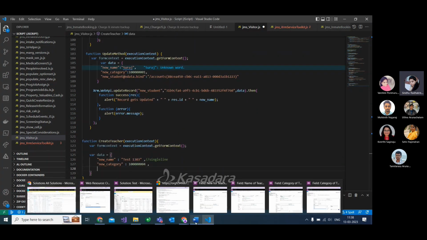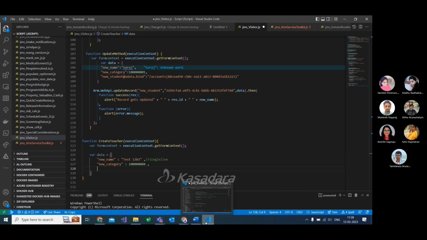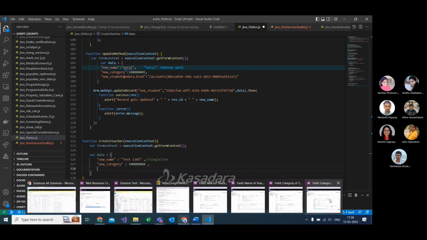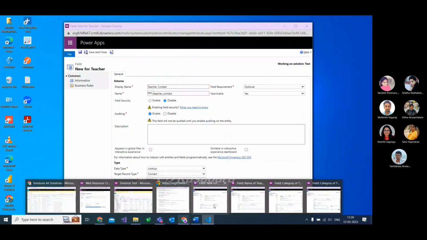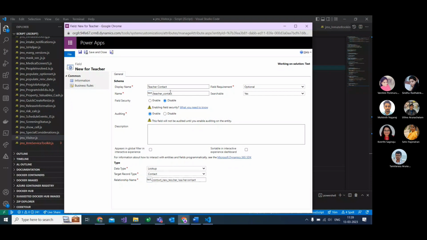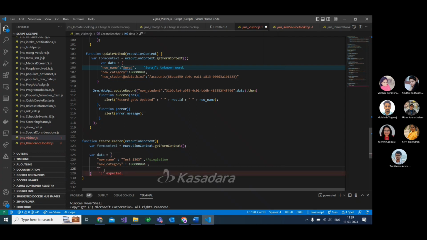After that, we are going to give a lookup value, the value of contact. Here you need to pass a string like at odata dot bind for getting the appropriate contact of the lookup.